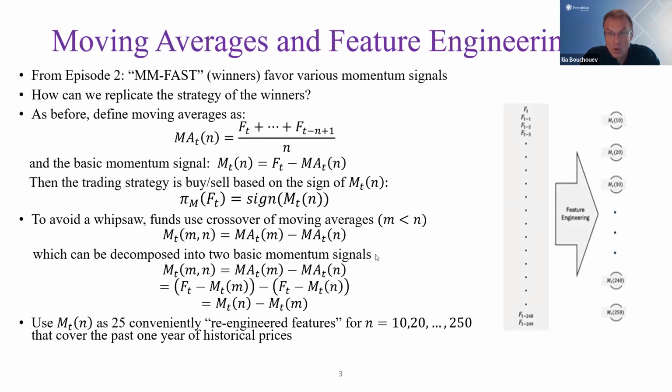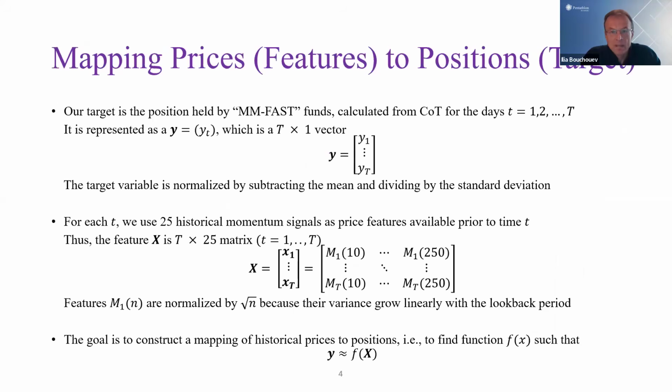Okay, those are features now. We got 25 basic momentum. Now, we're going to map them into, and again, don't get scared with some of the math. That's the only real algebra I have, on that slide. Well, maybe a little bit on the next, but you should still be able to see the punchline here. So we're going to show conceptually how to map these features into positions.